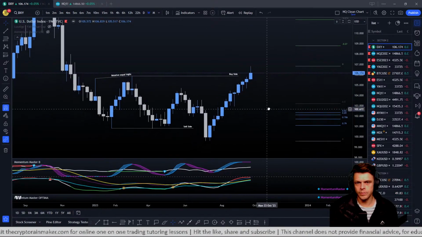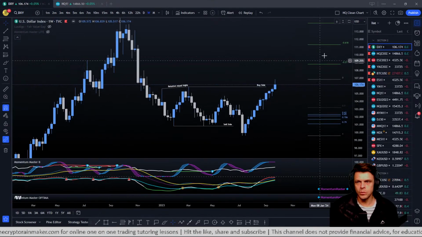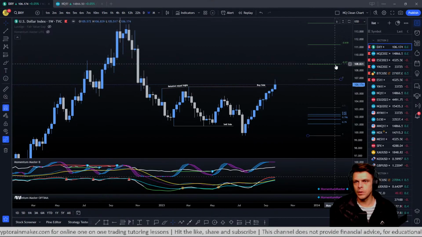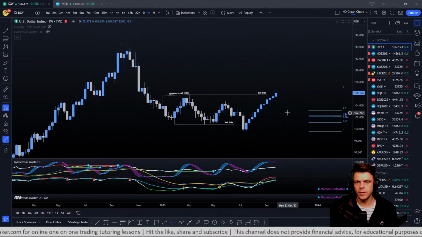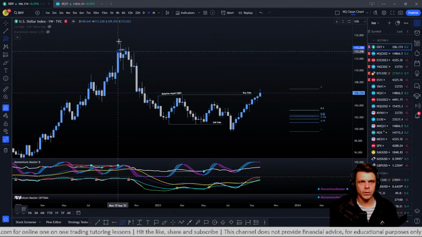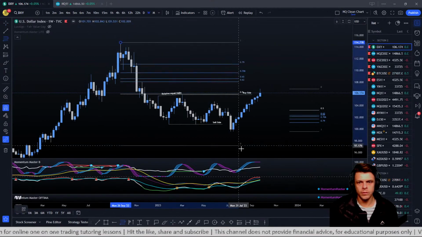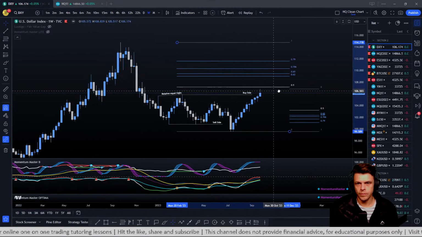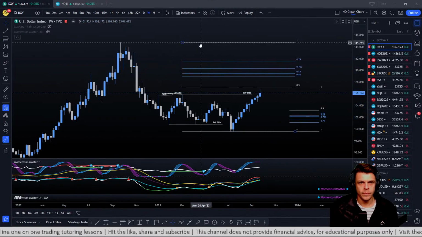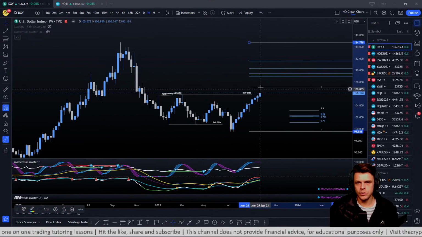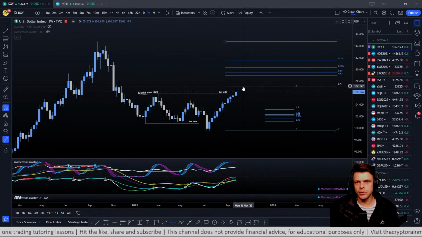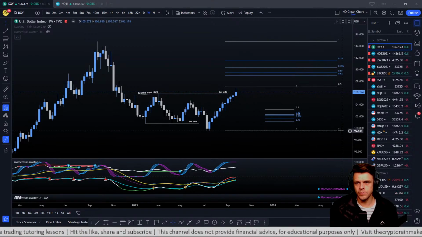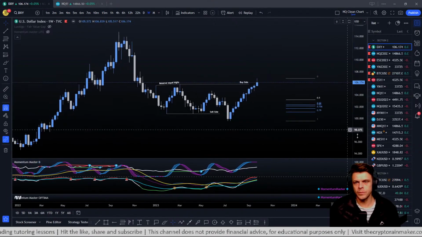Move this to the side. Then I also want to pull one from the top to the bottom. I first want to remove the extensions and make the equilibrium a little bit more visible. Let's see where it went to for the leg down. It just did not make it towards the equilibrium. So we might still see it just touch that equilibrium before retracing. Going to delete this one.